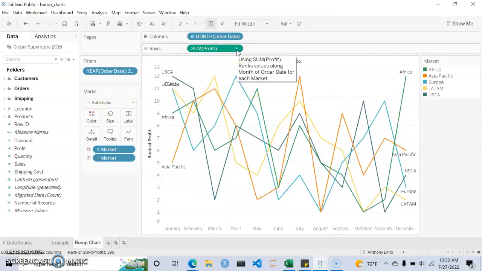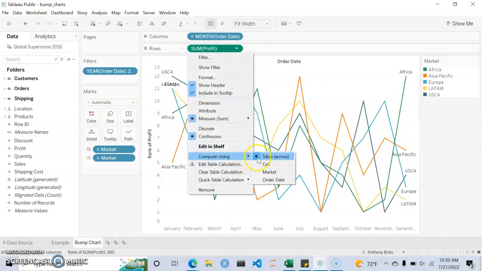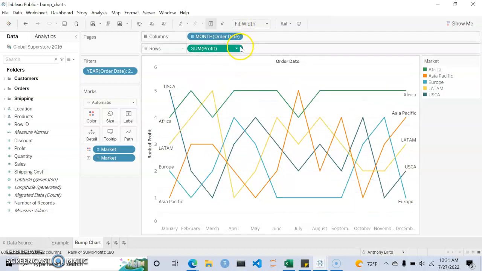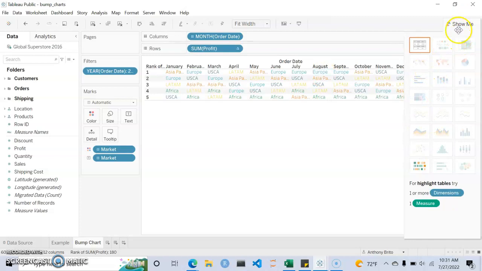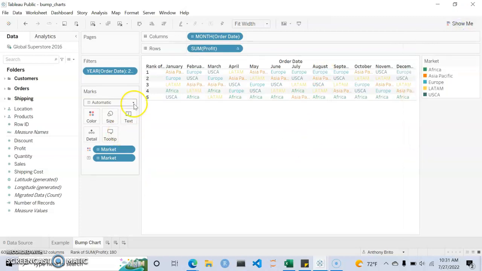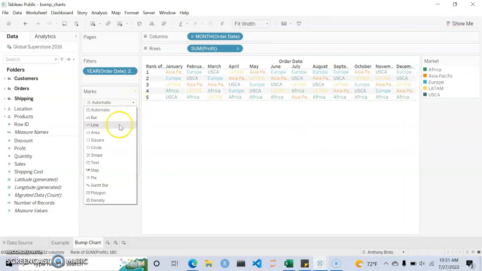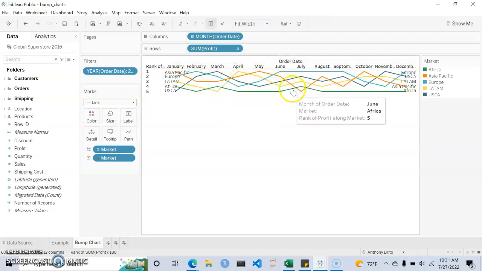I'm gonna click again, compute using market. Click again, make it discrete. And then you're gonna click graph or line. Go here, line. And a quick little bump chart right here.